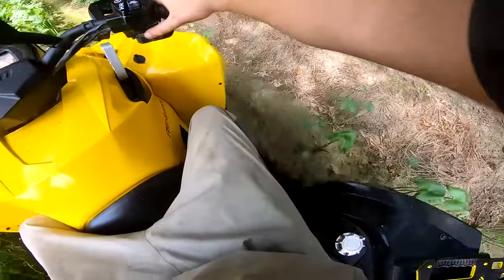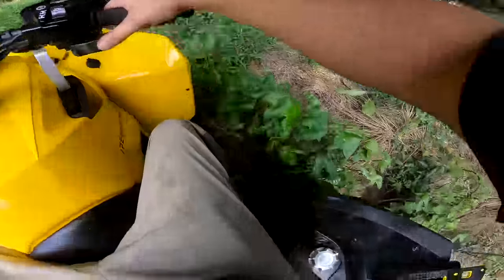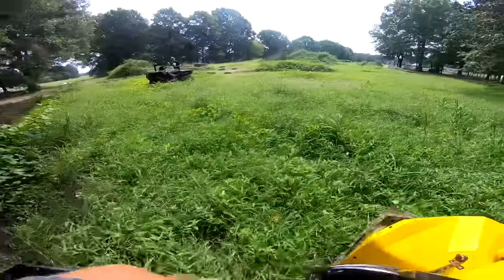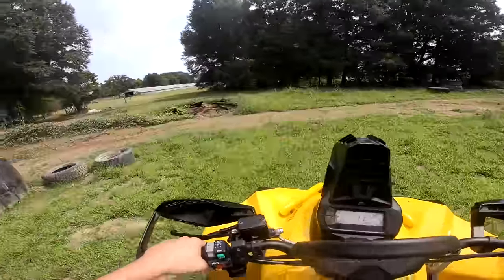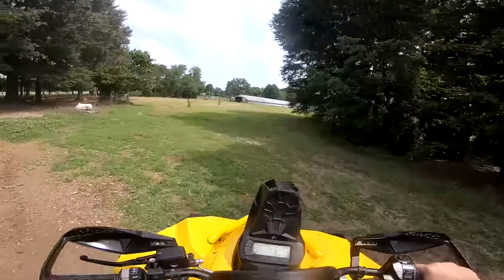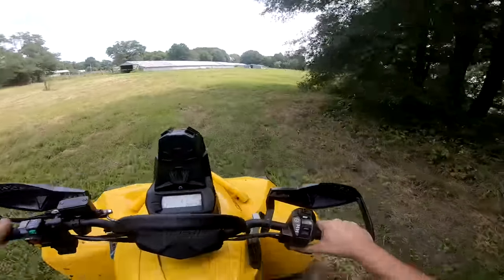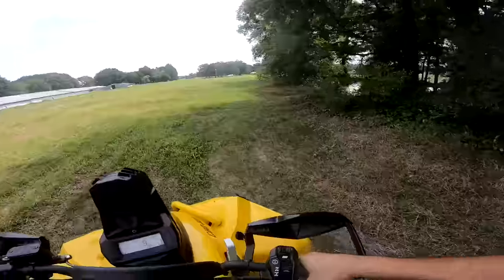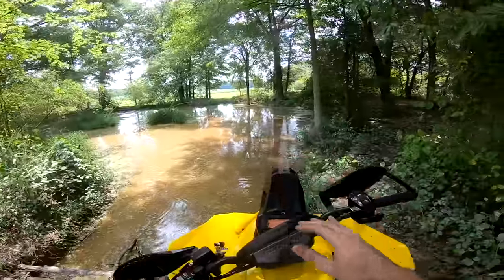That mud's thick, man. This is just our little mud hole. Look at the lily pads growing up. Yeah, you can definitely get four-wheelers stuck in there, but not with these tires. Let's go on over to the swamp. Now, yesterday we were out here and the swamp was looking terrible, man. Oh yeah, I see it. That is not okay at all. There's a croc. Probably the same croc I found last time. See how the water's down?